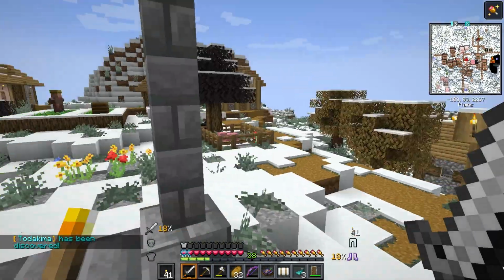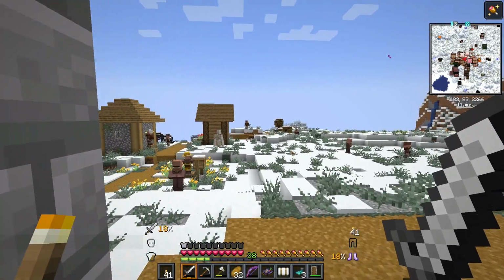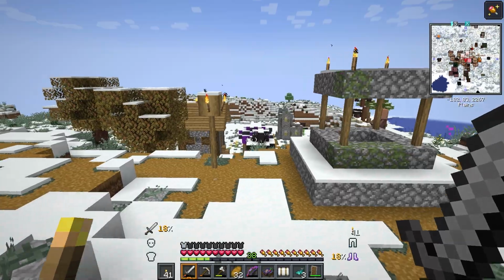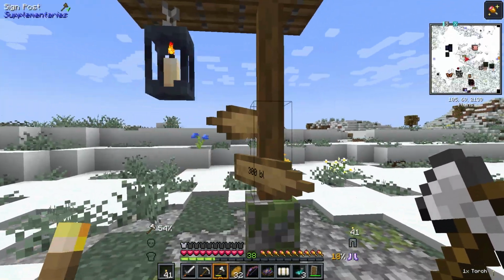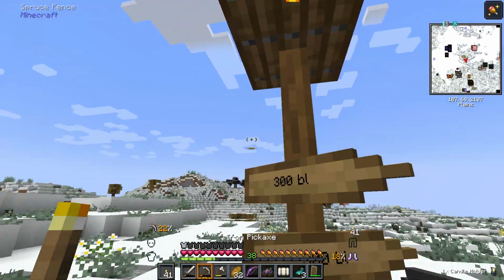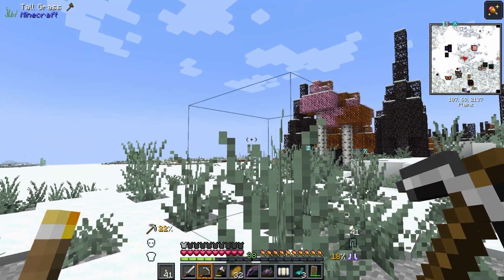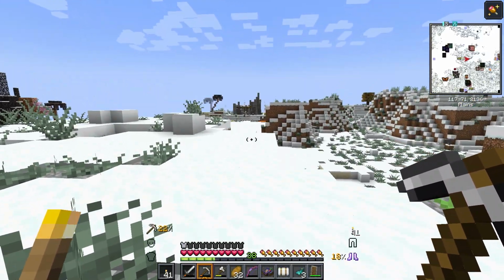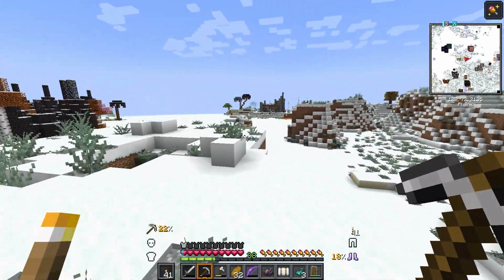This village looks like kind of the same as the other ones that we've found. I don't see much of a difference here. We have our beekeeper and we have our cultist down there. Ooh, I don't know what that is, but I want to check it out. So it's another one of those village signs, but it also has a candle holder, which I want to take. So it says there's another village that way, but then I also see something over here I want to check out. So we're going to look at this first, and then we'll go to that last village.